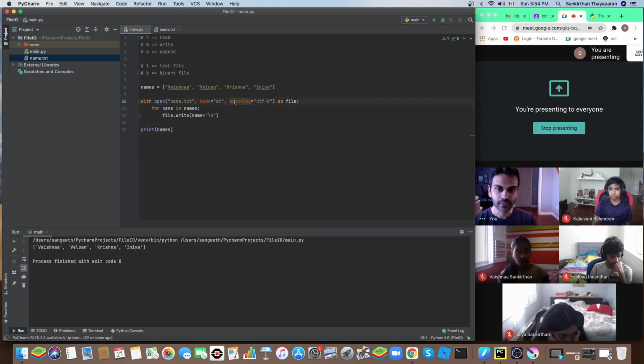Okay. And this encoding, for now, just make sure to put that as UTF-8. It has to do with the binary encodings. So don't worry about that for now. Just put encoding UTF-8. Okay. So the important part is that you can read and write to a file. You know what those new lines are. Why we have these positional and named arguments, right? How to use them.